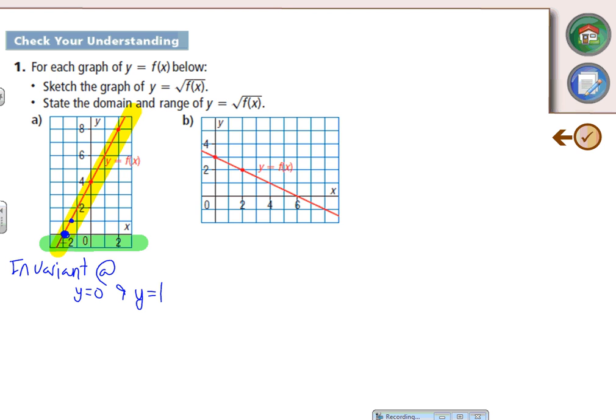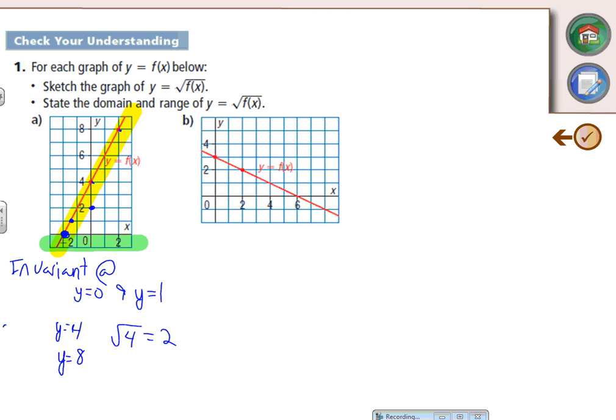Now let's go to another point that we can see. I've given us this point on the y-axis, when y is equal to 4. So original, when y equals 4, the square root of 4 gives us 2. So now we need to draw this one at 2, directly underneath it. Then we've got way up here at 8. When y equals 8, that's another point they give us, (2, 8).